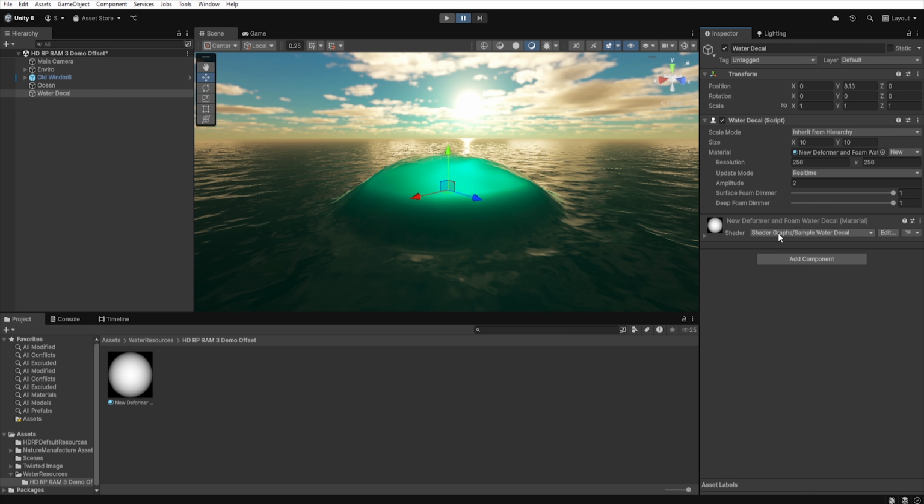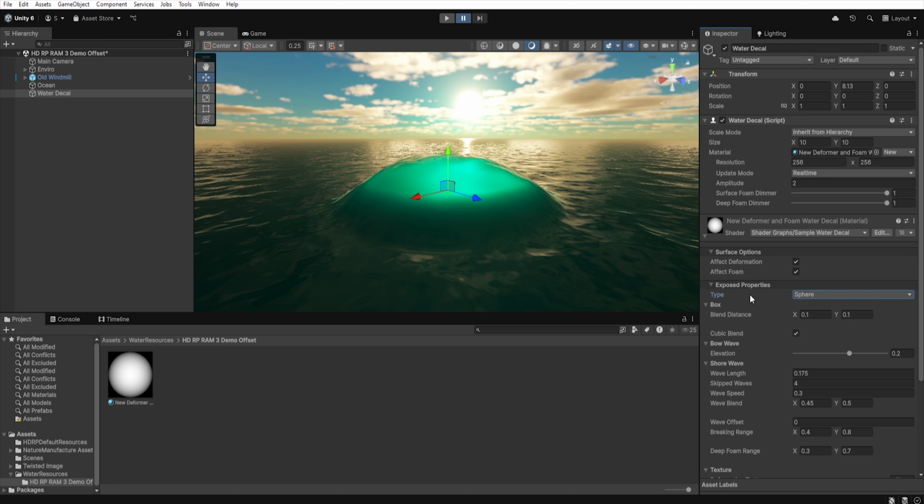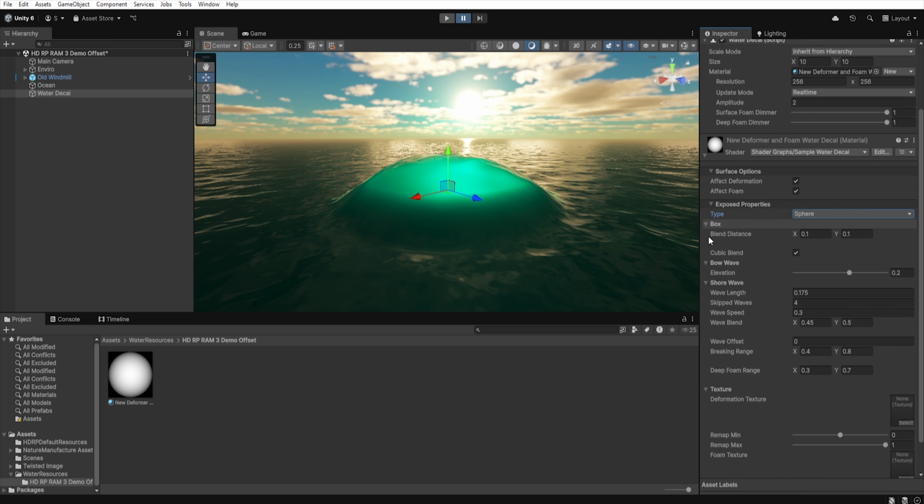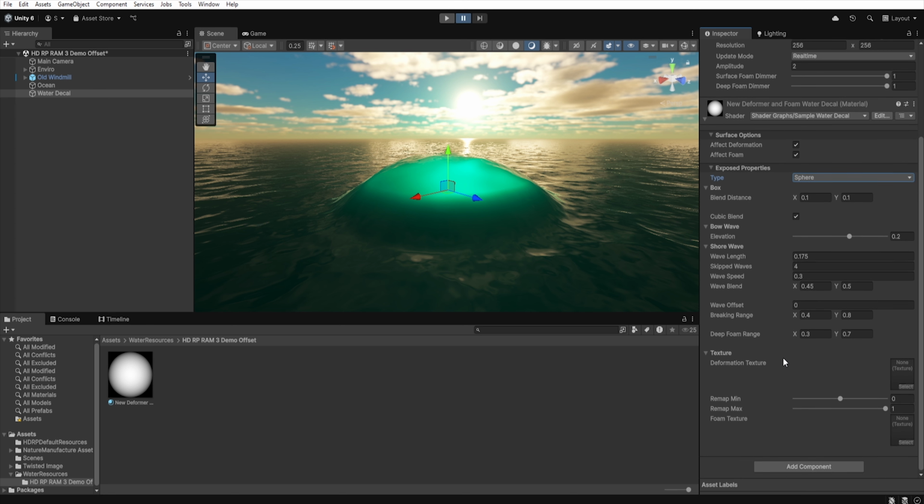First, we choose the type of our deformer. Keep in mind that for each type of deformer, we have special options that we can control. The other options, although available, will have no effect on this particular type of deformer. In the HDRP water system, there are 5 types of deformations available for the water surface.